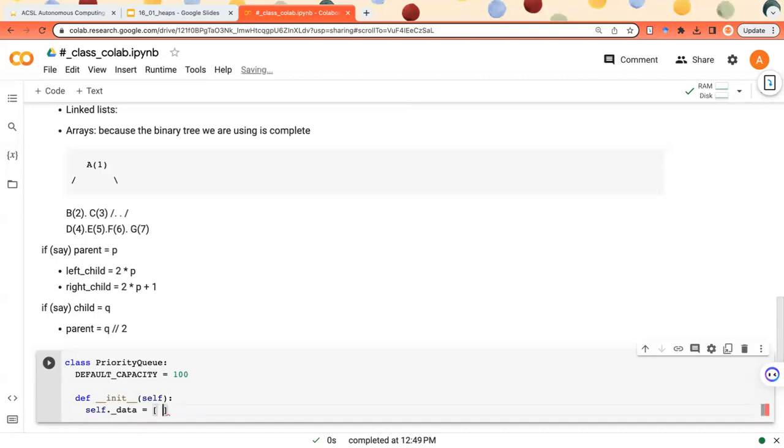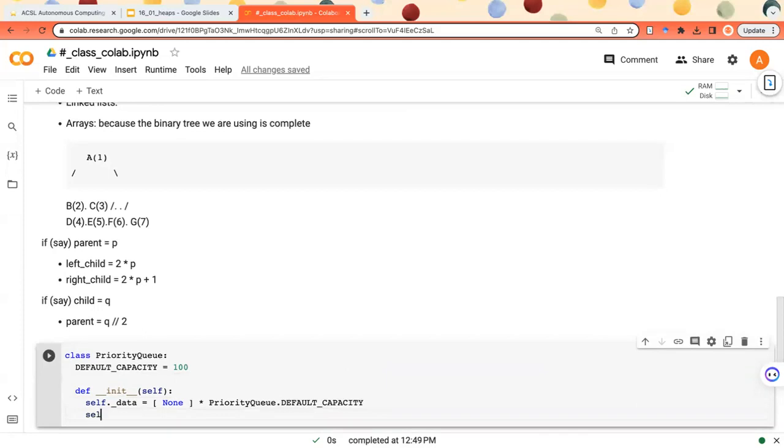We're going to place None inside this list, times the priority queue default capacity. And we are going to keep track of the size, because at first we do not have any items, so the size is 0.